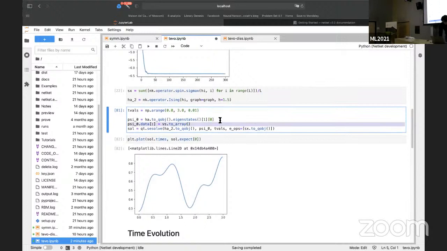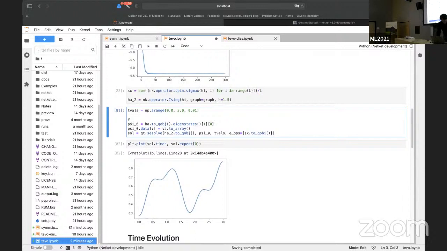This is a bit ugly. So here I'm trying to write the initial state, to define the initial state using QuTiP. Basically I'm building a QuTiP object, Qobj, starting from the eigenstates of the Hamiltonian. And then I'm simply storing inside of this state, in its data, the array representation, the vector representation, of the state I optimized. So essentially what this code is doing is taking the ket, the vector representation of my variational state that I optimized, and putting it inside the QuTiP object. It should be easier to do. It's not. You can complain to QuTiP.